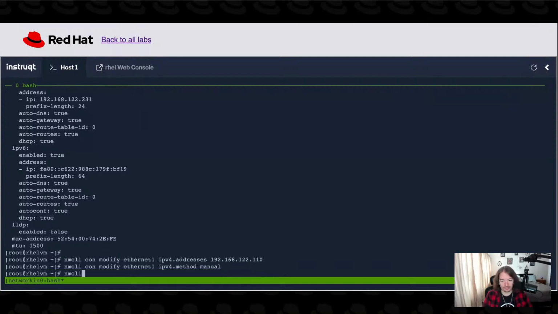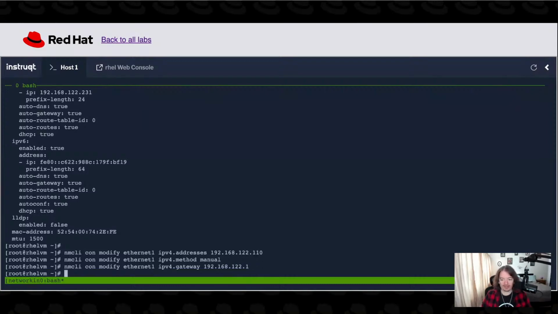And then just for grins, let's set the IPv4 gateway. So those are the main pieces of your networking connection: your IP address, your subnet mask, your gateway.